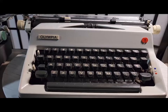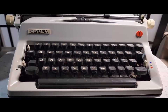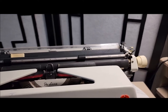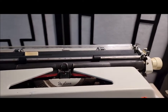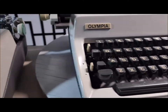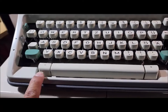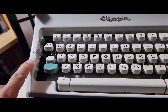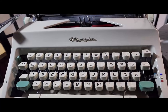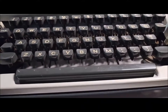Today I want to review the Olympia SM9 second version, or second generation typewriter. This one has a wide carriage, which means wide platen, so there is a difference. It's the SM9 — the first generation has a spacebar with tap setup key and tap clear key on both sides, and a touch control button for soft or hard. That's the SM9 first generation. But this one is a second version, second generation — there is no tap setup or tap clear here.